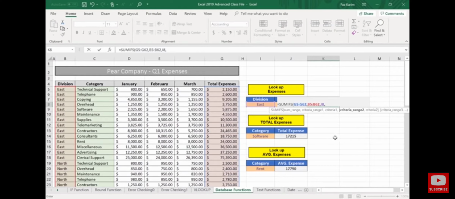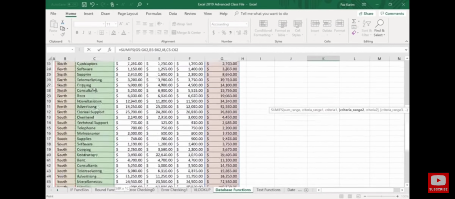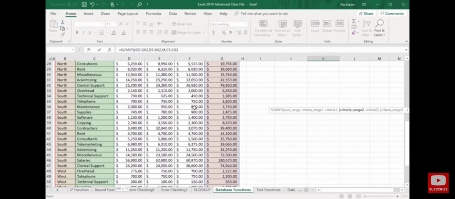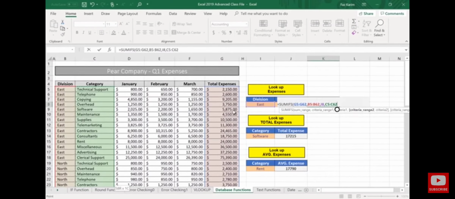So I'm going to highlight the category, the first start of it, C5, and hold Control and Shift and hit the down arrow. Once I have that highlighted, I'm going to put my comma in. And now for my criteria, I want to point out that there's this gray wall in front of the cell that we need to click on. It's just much easier to type in J8 as opposed to trying to click through that gray wall. So I'm going to type in J8, and then close my parenthesis.